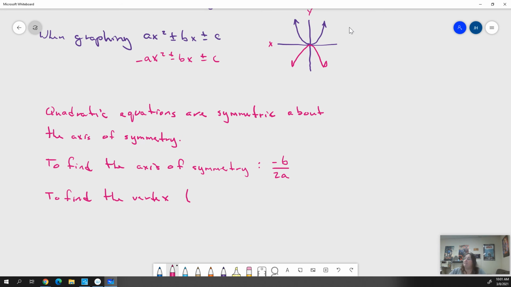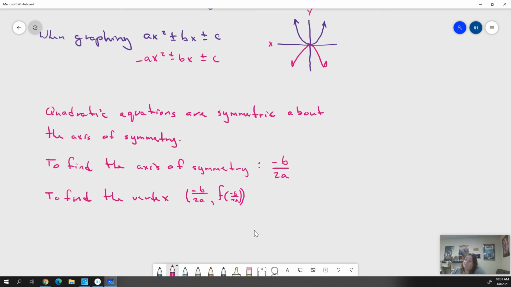And the way we find them is that they're always on the axis of symmetry. So the x value is always going to be that minus b over 2a. And once we find what that is, we plug it in for x into the equation, and it'll give us the y value, right? So we want to know what y is when x is minus b over 2a. If we were to write that in proper notation, it would be f of minus b over 2a, right? I would write that like that.